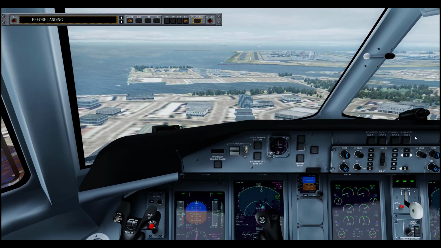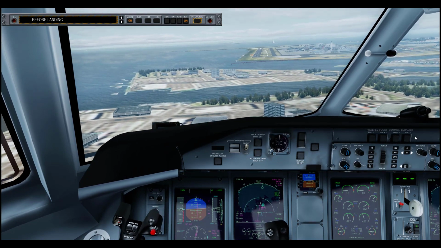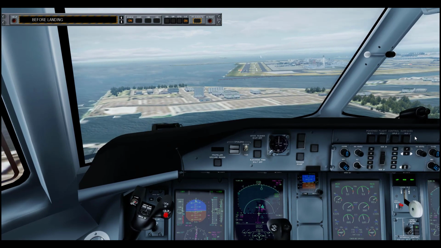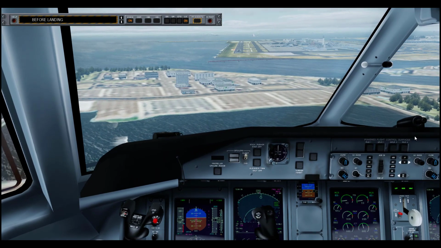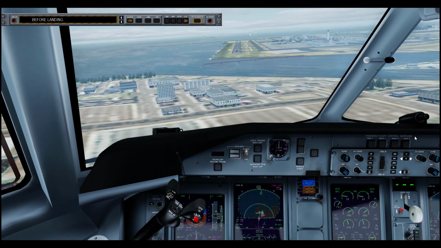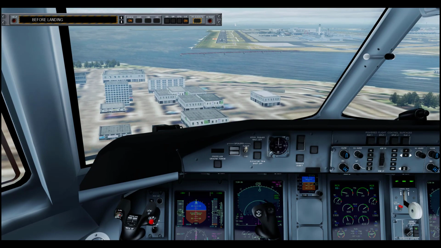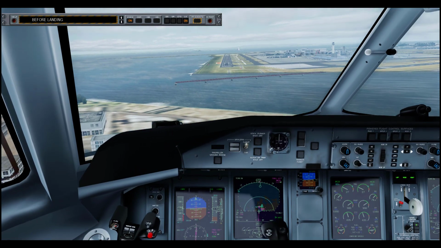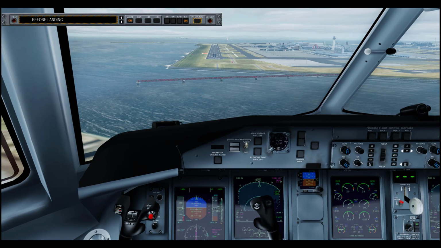There we go. Before landing checklist. Before landing checklist. That's alright. They're not going to say nothing. That's okay. We will handle this. 500. Personally, at our weight, I think what we can do, bring the flaps up one more time, please, Captain. I will. There we go. This is going to be a nice, gentle landing.